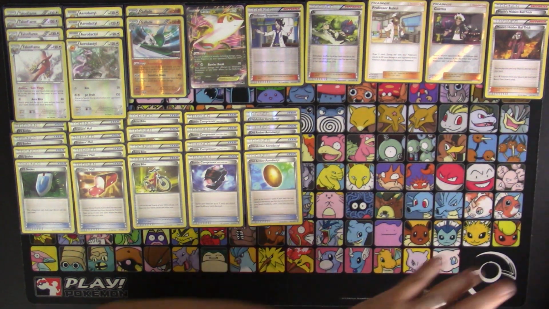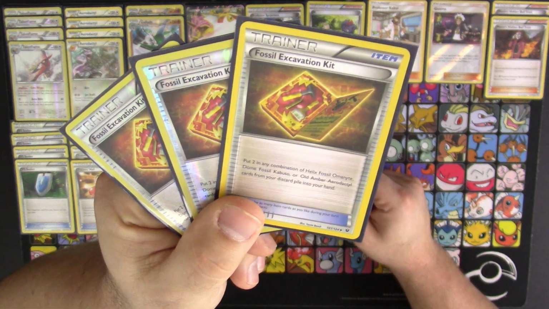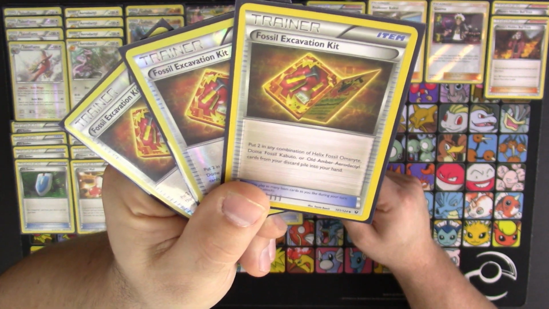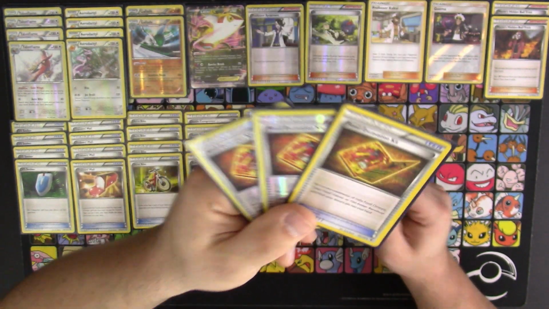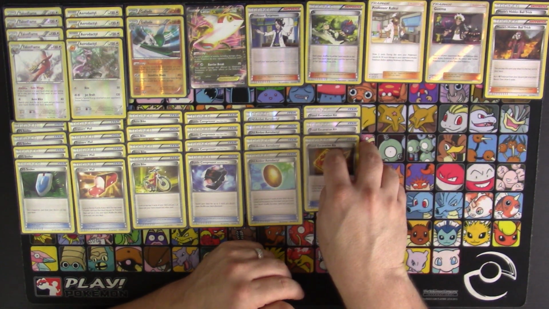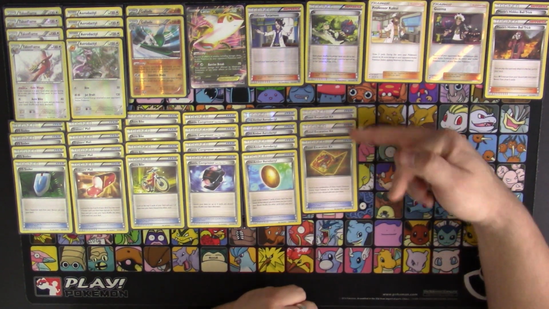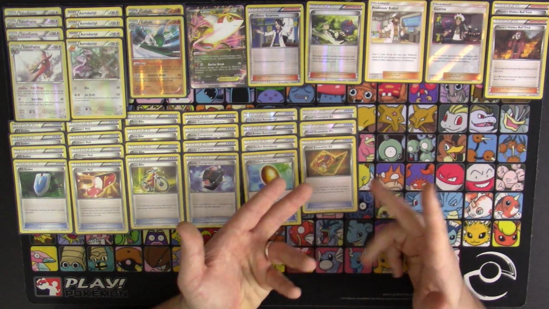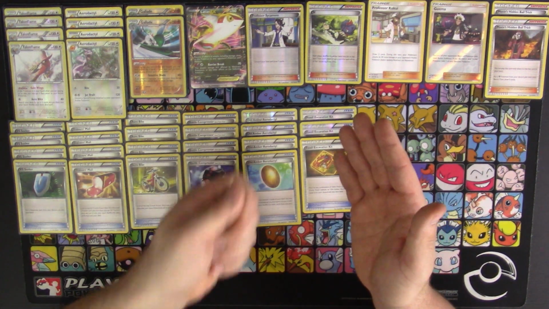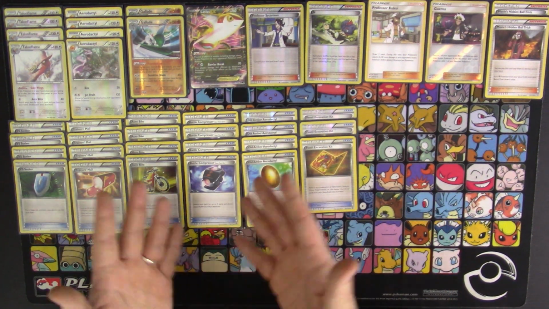Not exactly. We also play three copies of Fossil Excavation Kit. Fossil Excavation Kit says put two in any combination of Helix Fossil Ammonite, Dome Fossil Kabuto, or Old Amber Aerodactyl from your discard pile into your hand. So that makes these four Old Amber Aerodactyl worth much, much more. You can play these four, then you can get two of them back to play 6, 8, 10. You can play this 10 times. 10 Old Amber Aerodactyls you can play, looking at the bottom seven cards of your deck just to see if you can find an Aerodactyl to put yourself down on the bench and move on from there.